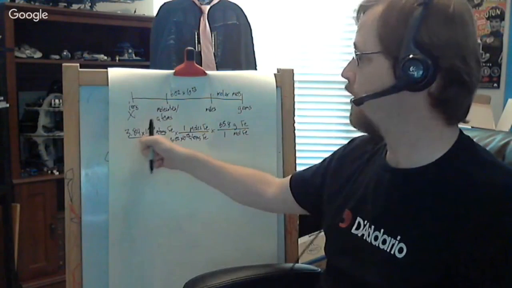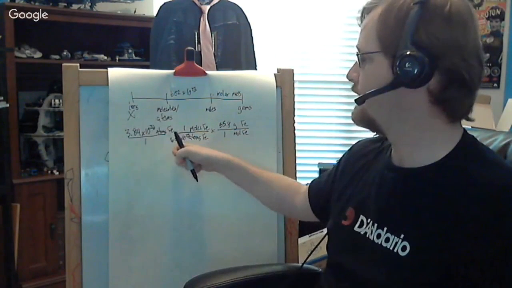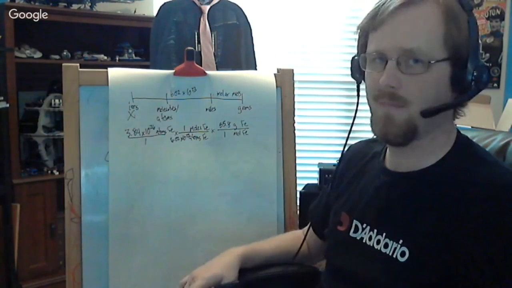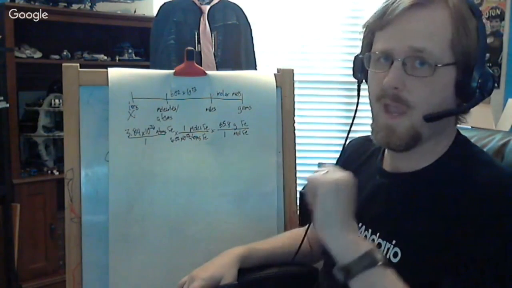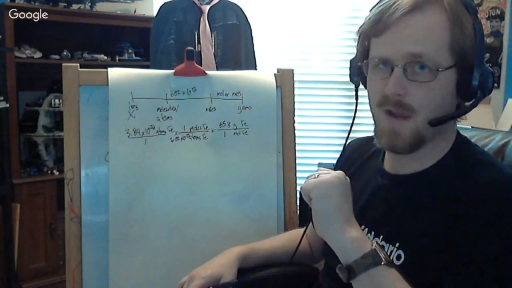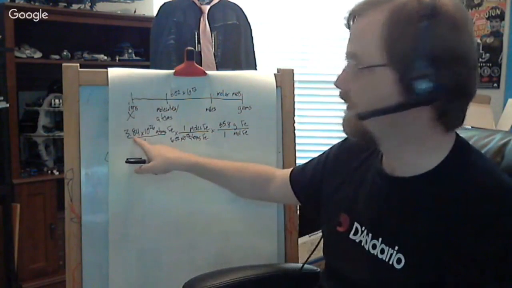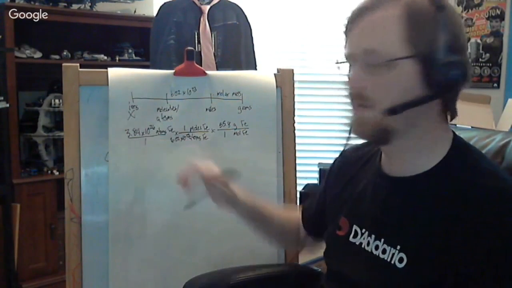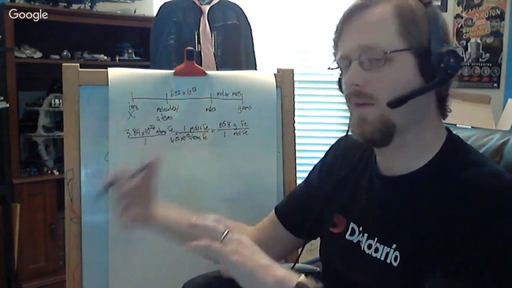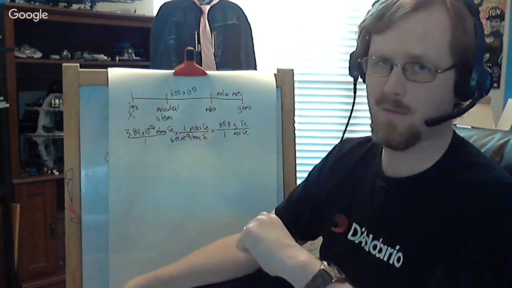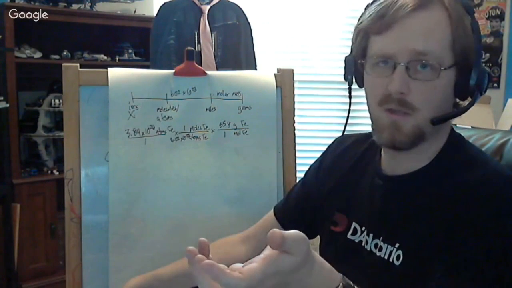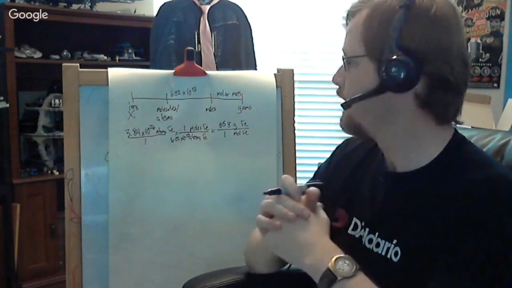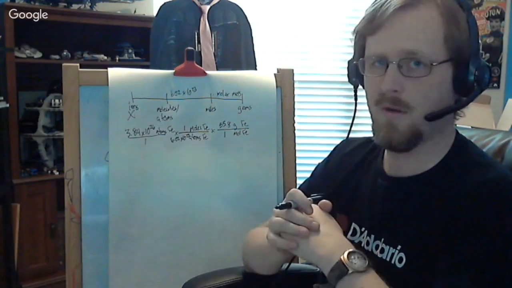So 3.84 × 10^26 divided by 6.02 × 10^23 times 55.8. Now, how many sig figs should our answer have? Well, we go back to the very first number in the question, and our number here has 3 sig figs. Therefore, our final answer should also have 3 sig figs. So that's something else to be looking for in all of your multiple choices. You just got to make sure that it's all the same number of sig figs.